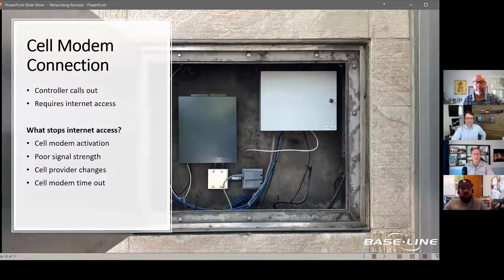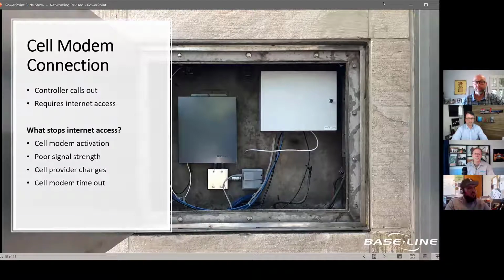Yeah, so this is a real site picture. There's the baseline controller. And if you look around the controller, you can see it's inside of, first of all, a metal box, thick gauge stainless, and the door is stainless. And then surrounding that is stone. And like most new construction projects, this was originally installed with a cellular modem. And I'm not sure at the time they knew exactly where the controller was going to be located. And so it had a cell modem on it. But as soon as you close the door to this cabinet, we'd lose internet connection. So it was only connected maybe 10% of the time, or if the door was open.